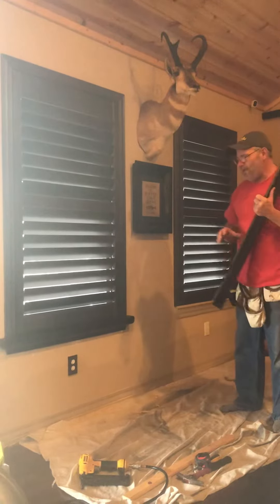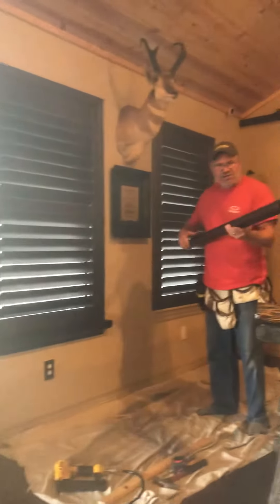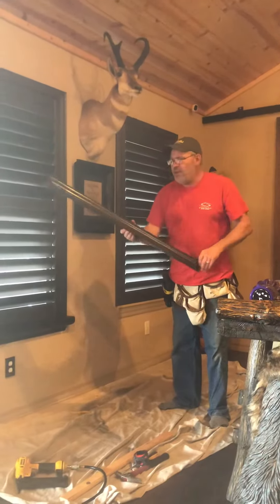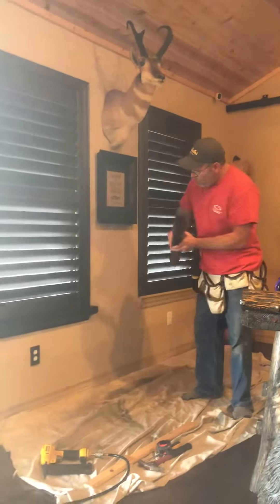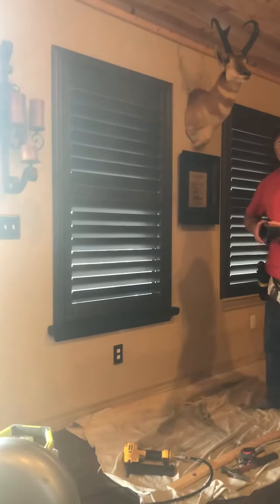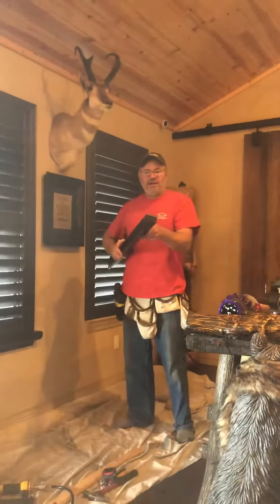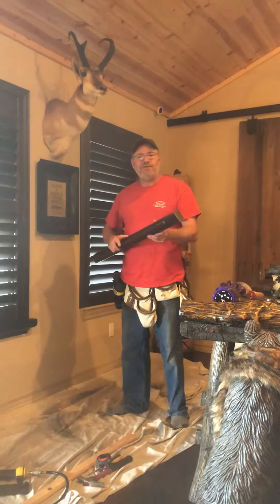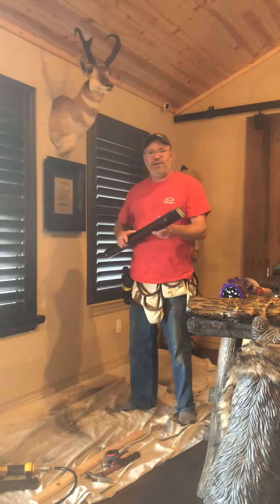You can see how this is done — this is a finish, and we're getting ready to do this one right here. So if you've got the formica seals in your house and they're starting to bubble up on you from water and they're just really looking ugly, you want to do some plantation shutters. We can add this silk cap with that — it'll cover up everything and give you a beautiful finish to your plantation shutters.